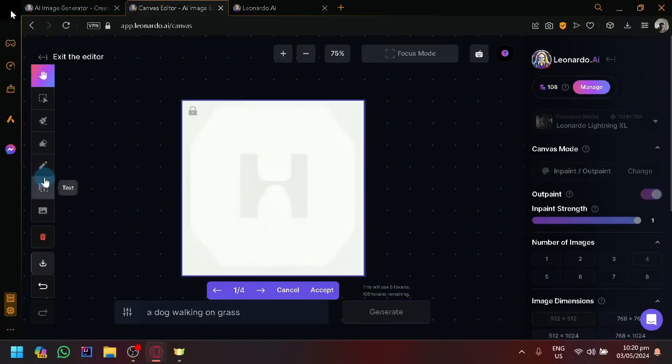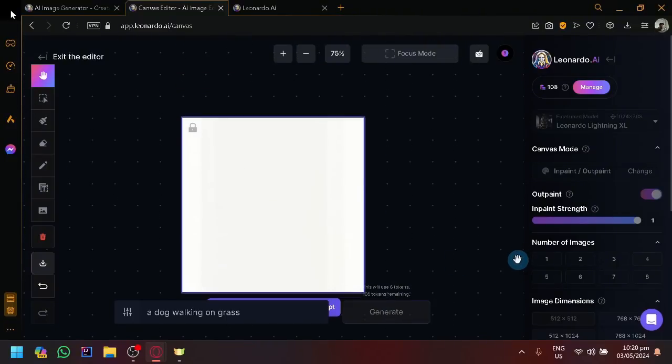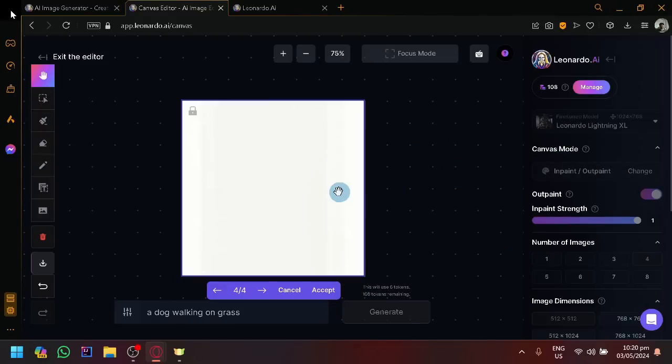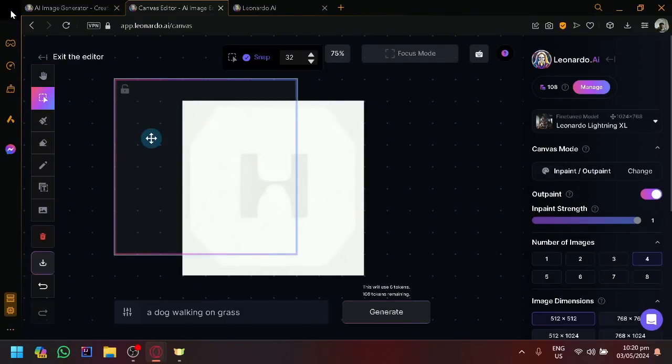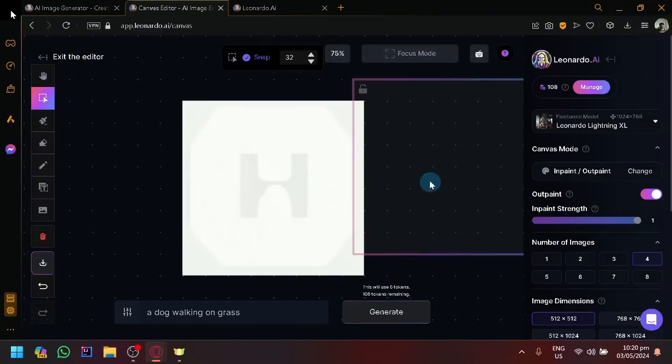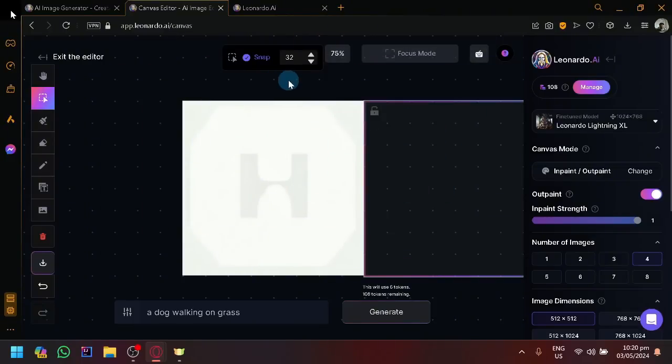So while waiting for this, similarly with the other features, there are some tools over here: select, mask, erase, sketch, text, upload image, or delete. Now, I guess the image generator for Canvas right now is not working. But we could still explain how it works and you guys could try it out and hopefully it will work for you. And so this box over here that I'm dragging around is basically the generation area.